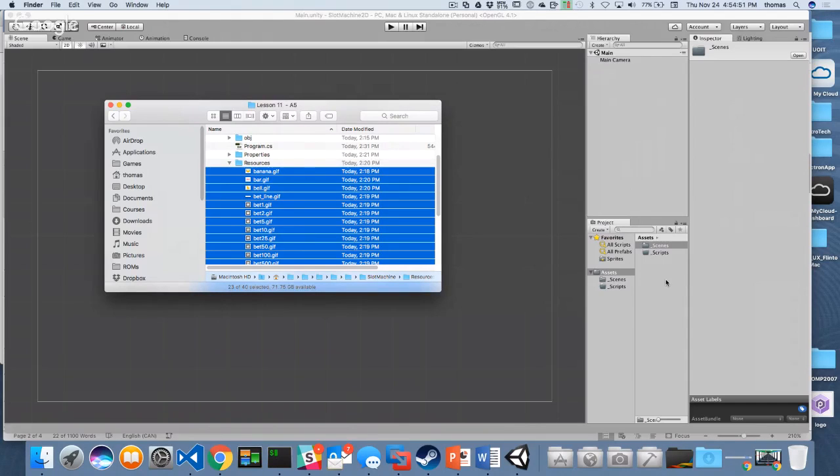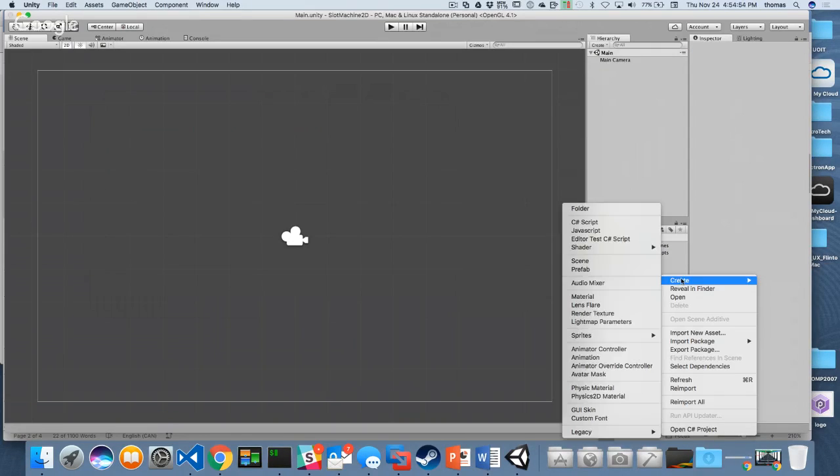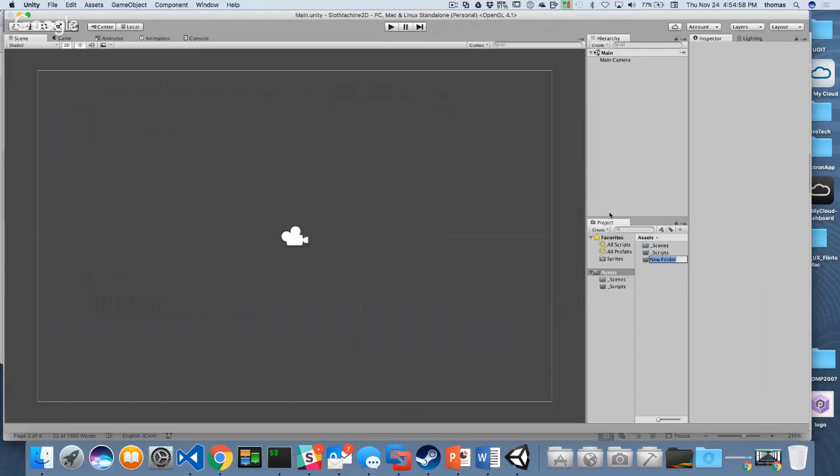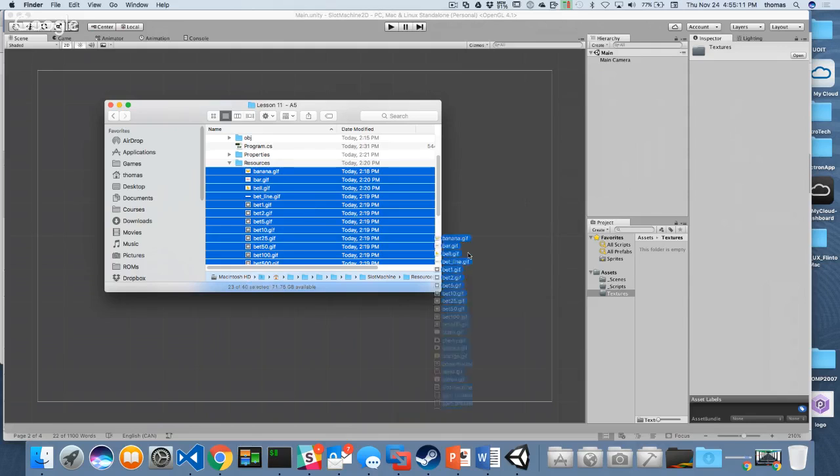But before I go in there, they've got to go somewhere. So I want to create an area that has all my sprites or my textures, if you will. So you can make a folder called images or sprites or whatever. I like to call them textures because that's what they are. They're bitmap textures. Okay? And I'm going to pull all my assets in there. So I'm going to go back in here and drag and drop and pull them all in. It's going to convert them so that they're usable. Now I've got all my assets in my game, right? All the stuff that's inside my textures, right?